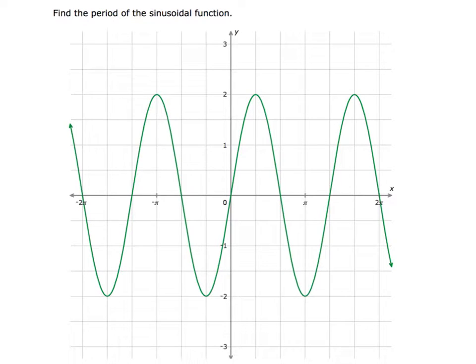Okay, so this one's asking you to find the period, again, of the function. I'm going to show you something a little different on this one. Remember, your sinusoidal function is just your unit circle. It's just your curve going around your unit circle. So all of these marks are the same thing as radians and degrees. So if you like working in degrees a little bit better than radians, which I do, remember that 2 pi is the same thing as 360 degrees, and pi is 180 degrees.